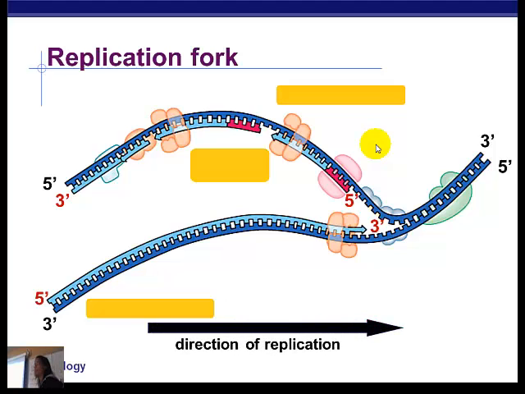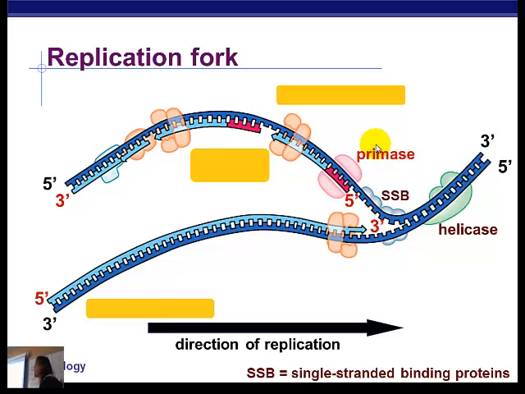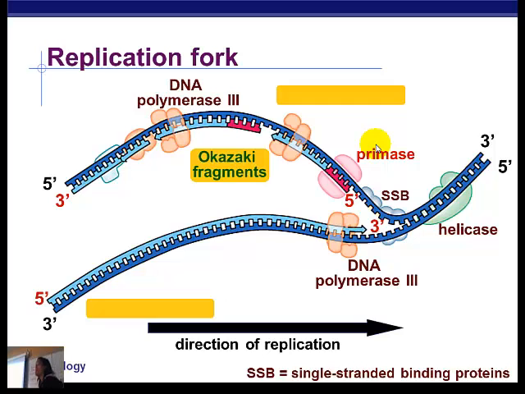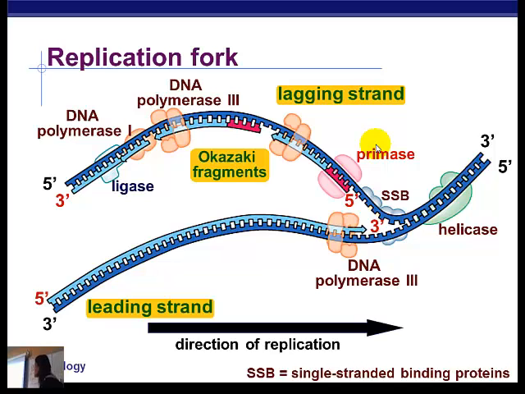There is a direction for replication. Your original strand, the direction is 3' to 5'. On your growing strand, the direction is 5' to 3'. The enzyme that unzips DNA is called helicase. SSB are single-stranded binding proteins. They keep the DNA stabilized. Primase is added so that DNA polymerase III is able to attach and add new nucleotides. Okazaki fragments are created because the lagging strand runs in the opposite direction and must therefore be copied in sections. Ligase binds Okazaki fragments together. DNA polymerase I will replace the RNA primers that were laid down originally. This is your leading strand, and that's your lagging strand.